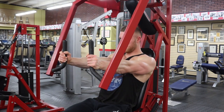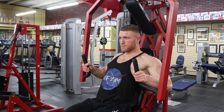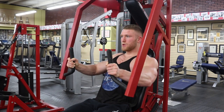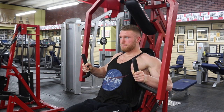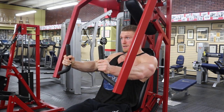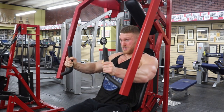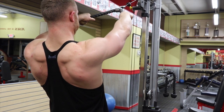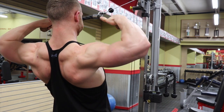All these movements so far have been five sets of ten reps on the superset, so you're getting a good amount of volume in. The next movement is a chest press on a super slow machine. These machines are pretty rare and I'm lucky to have them at my gym. They allow you to really put a lot of focus and tension in both the eccentric and concentric portions. A good tip: if I were to say stop in the middle of your rep, you should be able to stop on a dime and control that weight. I kind of do that to myself to make sure I'm keeping constant control and tension on the muscle. This is an added chest workout on a back and tricep day just to add chest volume to my week.